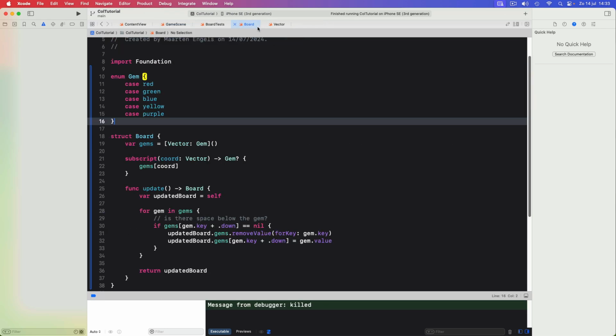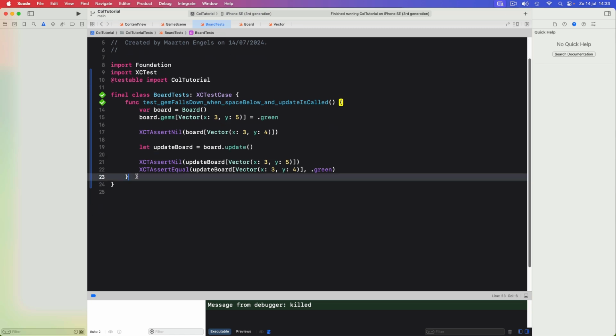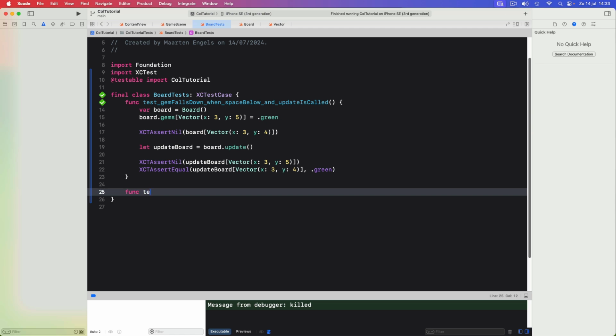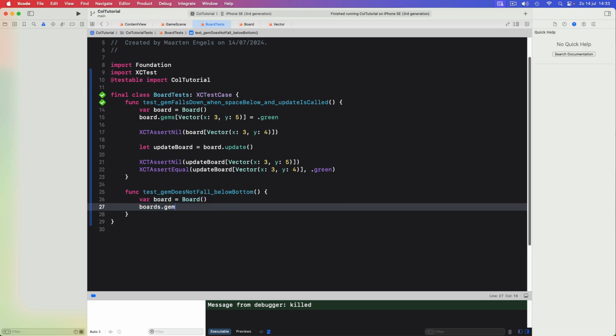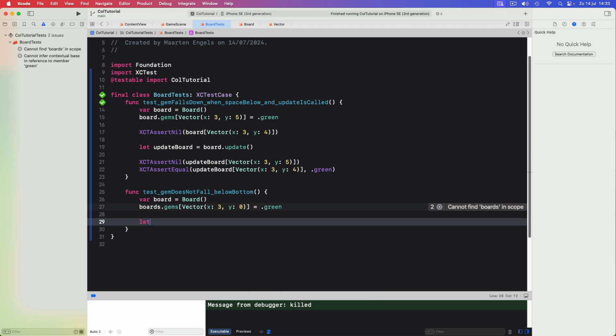That's because we still miss a test, and that's test 4. We need a test where a gem does not fall below the bottom. So we'll take a board, we'll create a new gem. It can be green. Then we update the board.